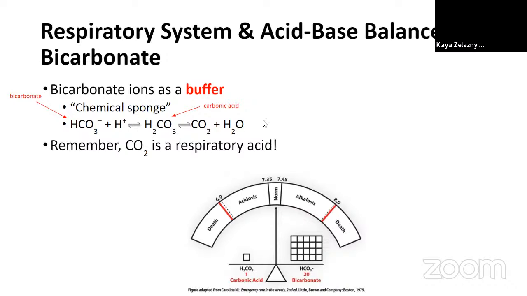We very briefly mentioned this as an aside in the respiratory unit, that we consider carbon dioxide a respiratory acid. And this was why, right? Carbon dioxide can be converted into bicarbonate and hydrogen ions, both free from each other, which has an acidifying effect on the blood. This is because we need a specific balance of hydrogen ions and bicarbonate. It's not really a one-to-one situation when we're looking at the effects on pH. We'll see how that is, but basically, it's a 1 to 20 balance we're looking for.